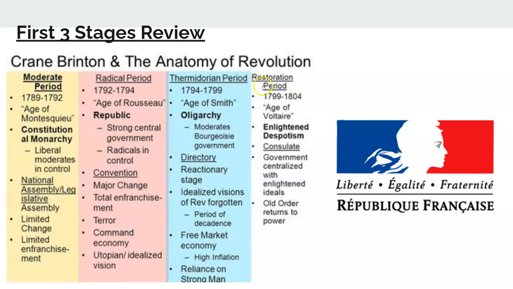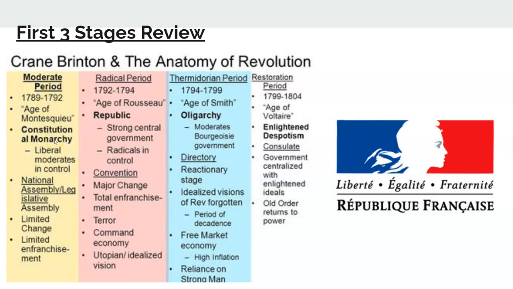Other than depending on what you think of this last stage, which is going to be the key topic of your presentation, the main idea that wraps everything together. But let's just first review the first three phases. So first off, there's going to be a moderate period in revolutions when people are trying to create massive change in society, right? Usually they'll try to do this through legal means. They will try to make change slowly but still effectively.